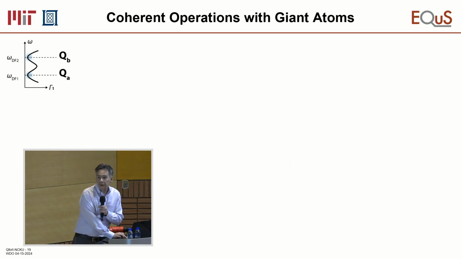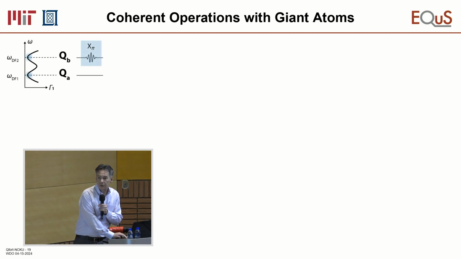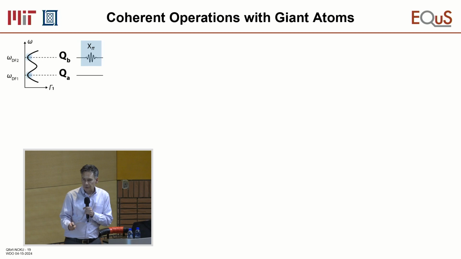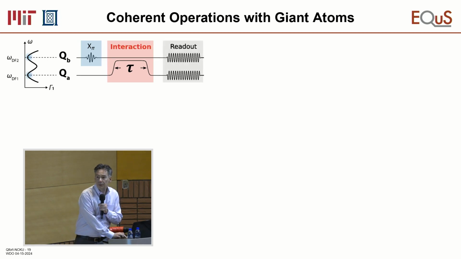Okay, so the test is to create an entangled state. And we start with 2 qubits. We park qubit A and qubit B in their own decoherence-free subspace, different frequencies, so they don't talk to each other. They start out in their ground state, but we'll do a pi pulse to qubit B, which puts B in the excited state. We'll then move qubit A in frequency on resonance with qubit B. They're both here, and they interact with each other for some time tau. And then we move it back, and then we do readout.